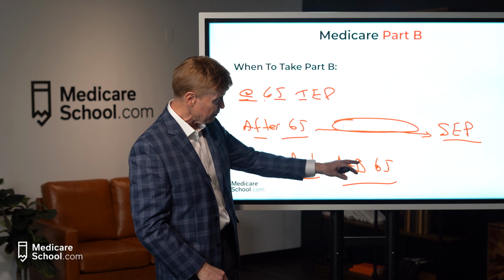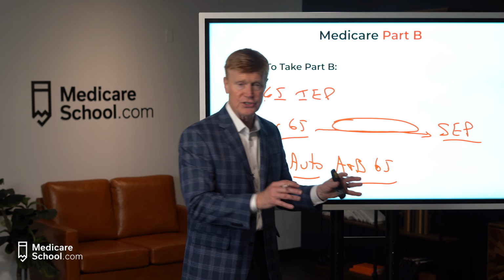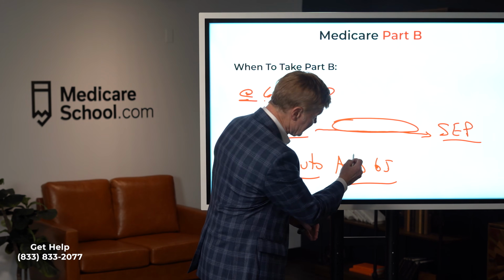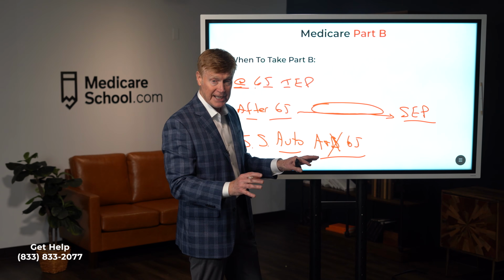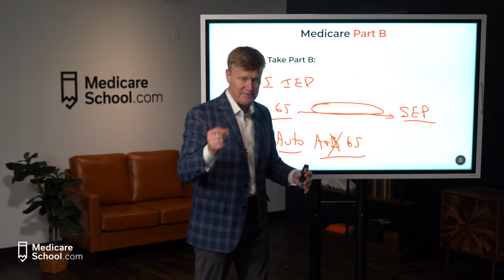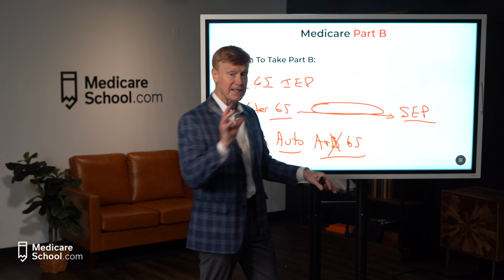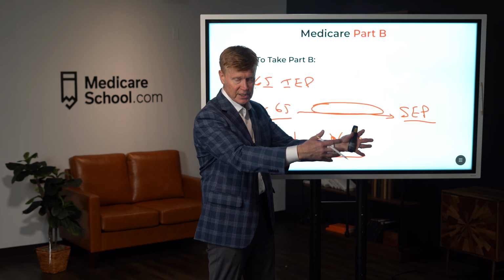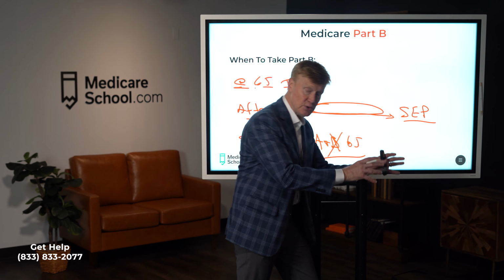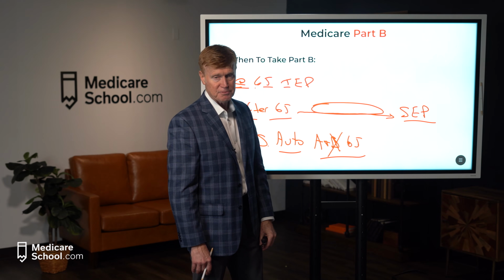And what happens when the card shows up and you have a good group plan, you like the cost of coverage, it's yours or your spouse's, doesn't matter, but you want to stay on that group plan, what I would recommend doing is canceling Part B and just have A only. Now, if you have a lousy group plan or an expensive group plan, keep A and B and get off the group plan. But if you have an attractive group plan, what I would do is disenroll from Part B. And you can do that by mailing your card back in. You got to sign it on the back saying I don't want Part B, or you can fill out a form called a 1763, and then they'll send you back a new card that says Medicare A only, and then again we can pick up B at a later date using the special enrollment period.